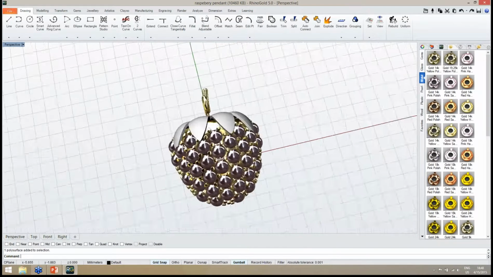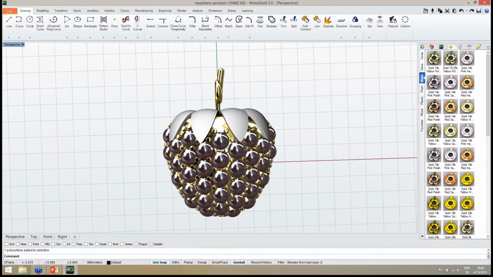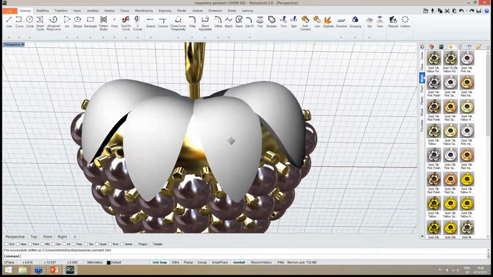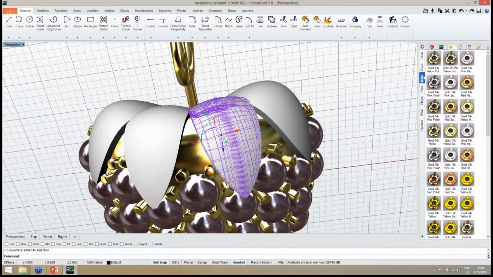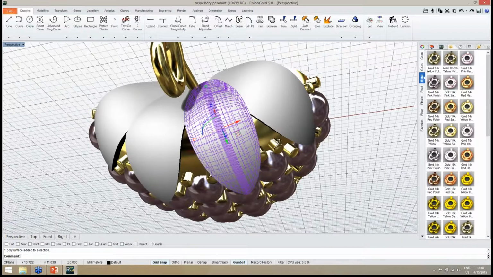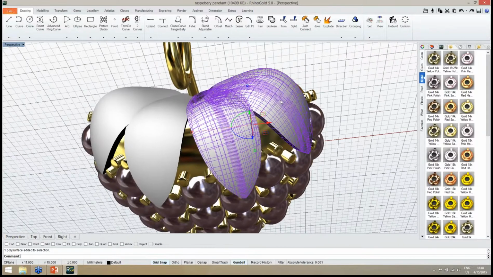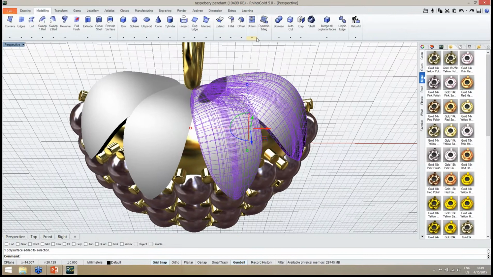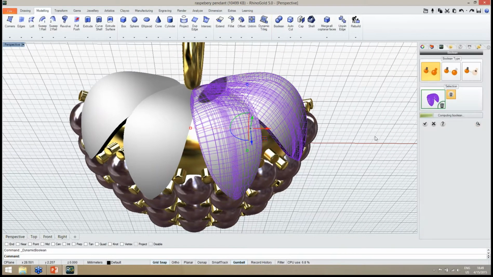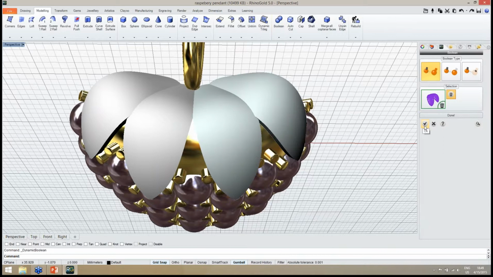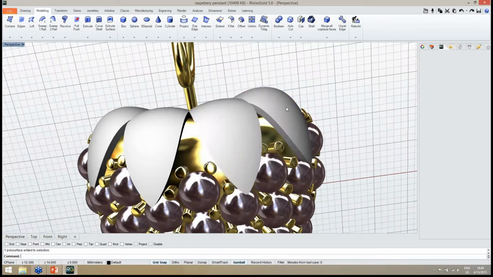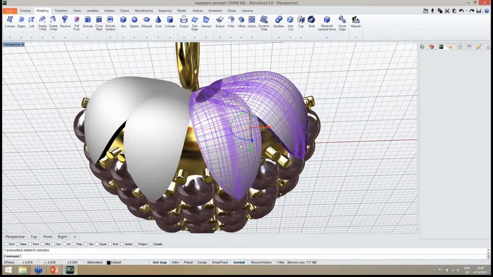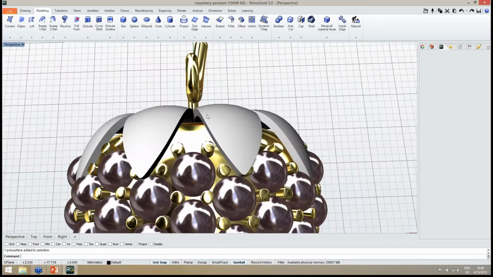And now I'm going to the leaves, and I want to apply a pave also in here. So what I can do to be easier, I can select this. To the left side, I'm going to use a symmetry, so I just need to worry with the right side. So probably first, if I use the Boolean, it will be easier. So I define first this as a single object, and then first one surface, and then other surface to apply the pave.